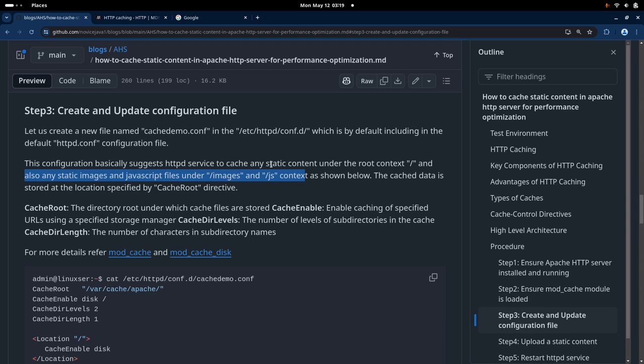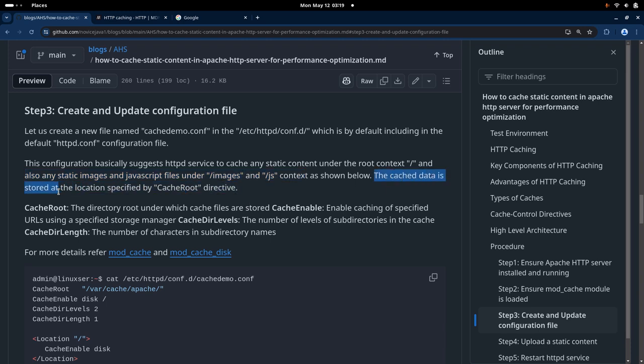And if you want to cache all this static content, we need to know where that static content is located. So we need to make sure that this static content is located within defined folders such as /image or /js, so that the caching implementation is going to be easy. That is why it is important that you have a structured website content.